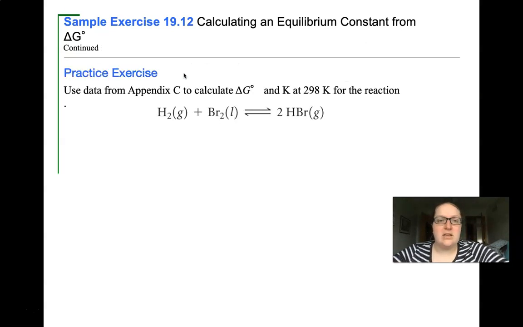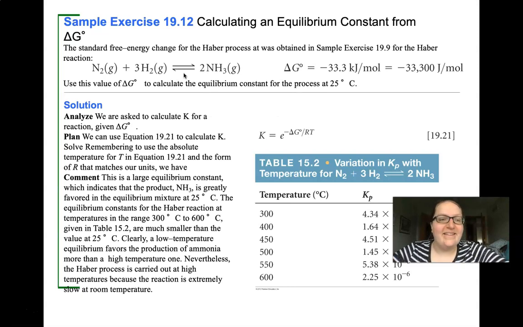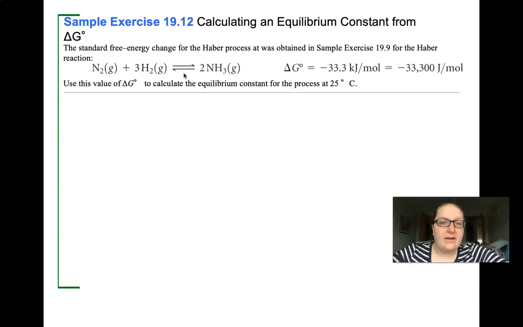Our next one is going to be our last one. So, calculating the equilibrium constant. This is using that K equation: K equals e to the negative delta G standard, delta G naught, over R times T. And we talked about how that got derived at the end of our lecture. Worry less about derivation and more about just plugging and using it, okay?